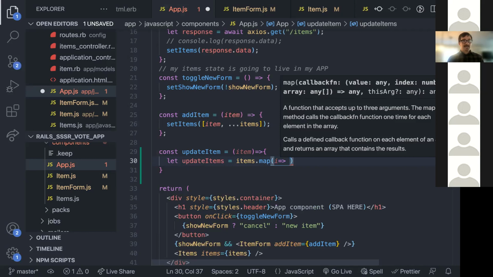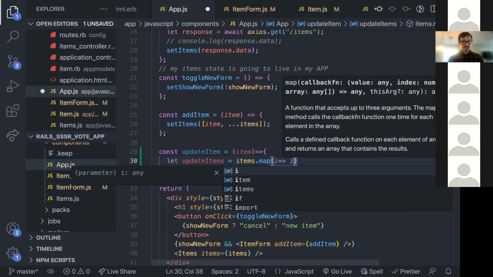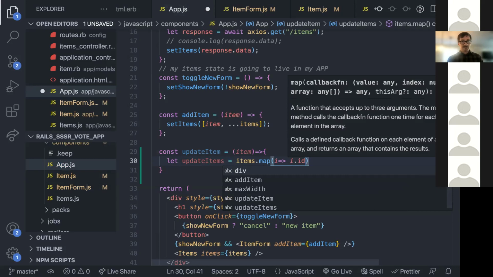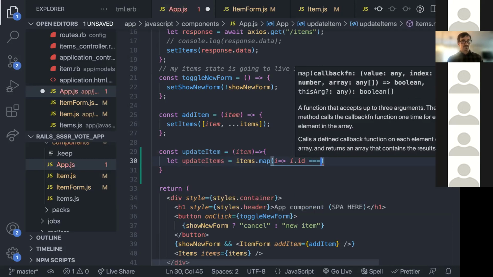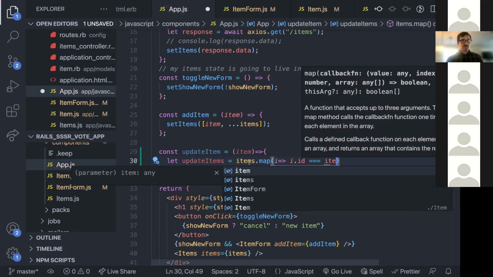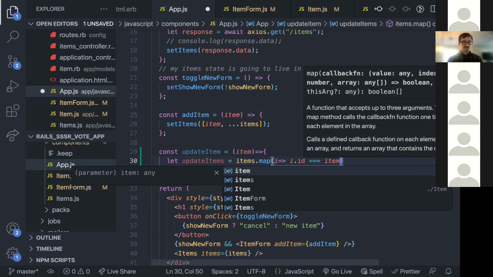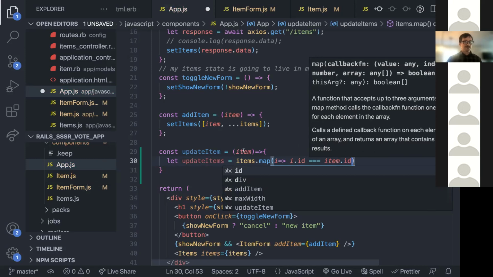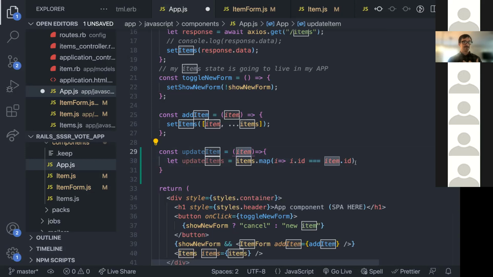I'm calling this I, so I is each item that I'm going through in my items array. This item right here is the item that was passed to my function. This should be the item that's updated.